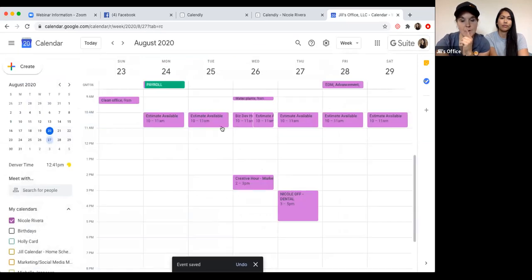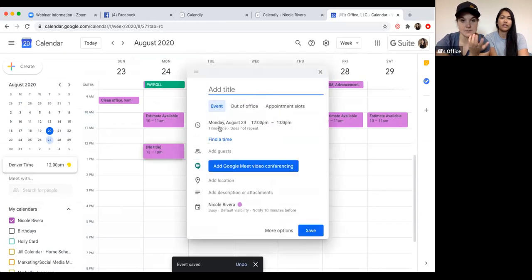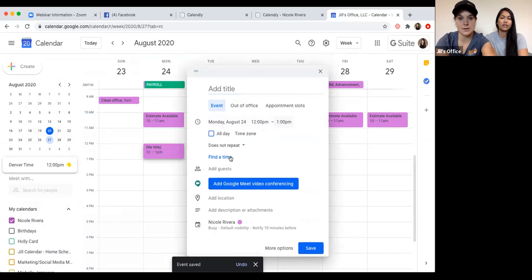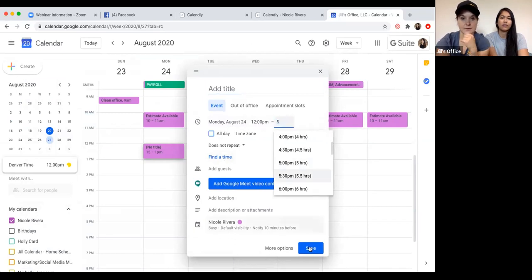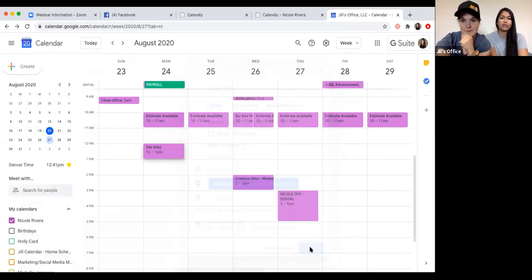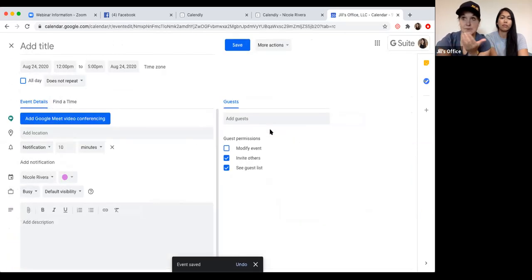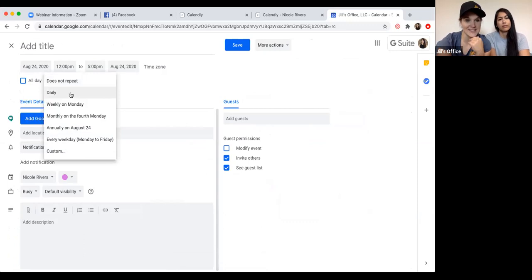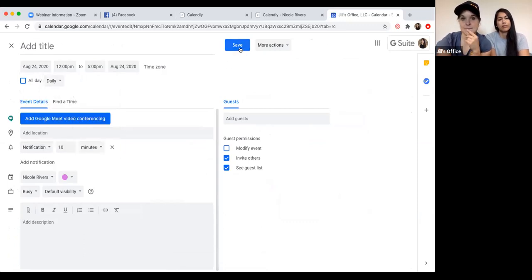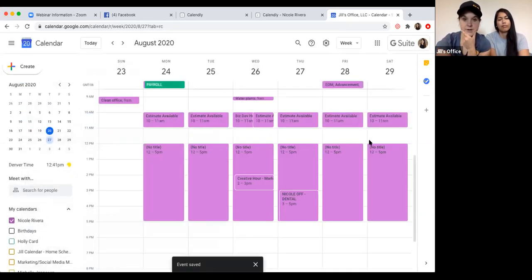And so now when the Jill gets on, she can see, okay, this is when I'm able to schedule estimates. And then say I do jobs, we'll make this super easy: I do 1 job a day from 12 to 5. It's a good schedule, it works from 10 to 5. Oops, I forgot to recur it. I've seen some people create a new schedule every 2 weeks. As long as you remember to go in and block it, you can, but it's usually helpful to make it easy on everyone if you do the same blocks, recurring.